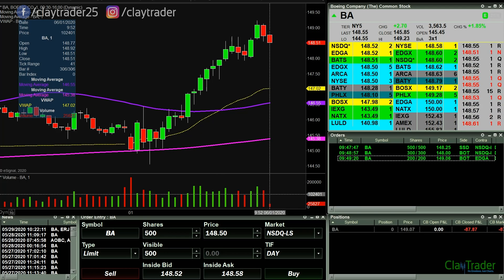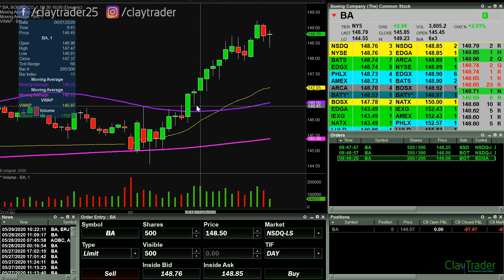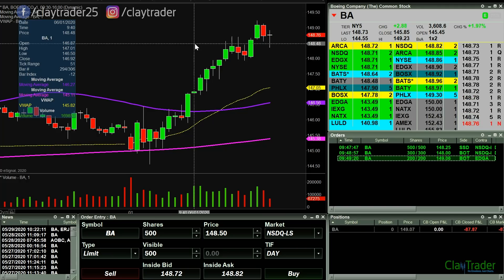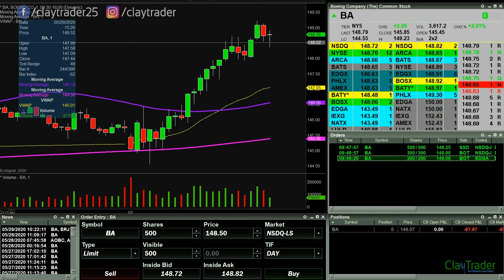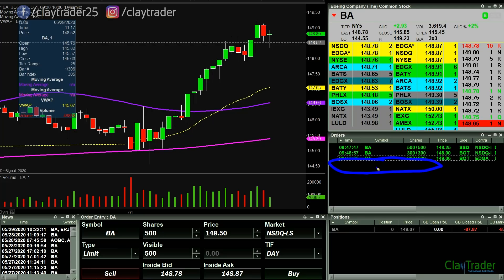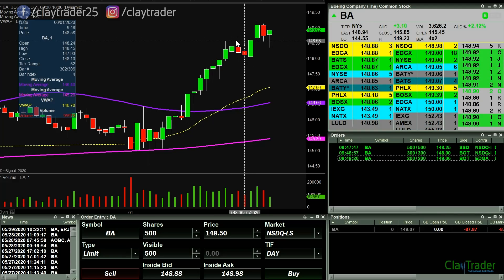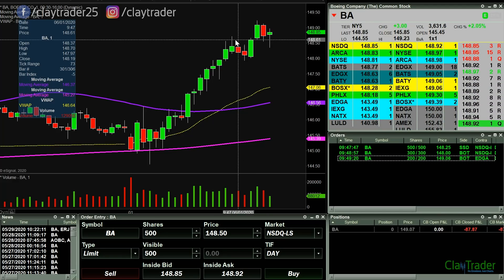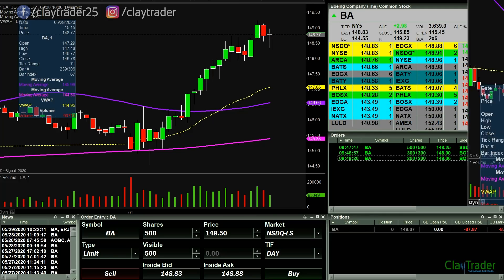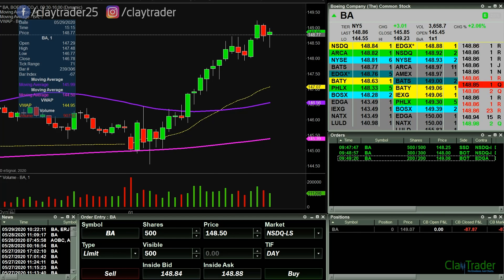Let's see what else I can find. I put in an order but the problem was that order remained white, meaning I did not get filled — I was too slow. But as of right now that might have been a good thing as it bounces back up. I may get an even better entry point. I'm more so watching the five-minute chart — you only see a small portion of the monitor.